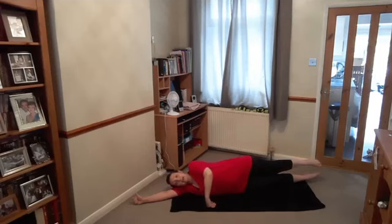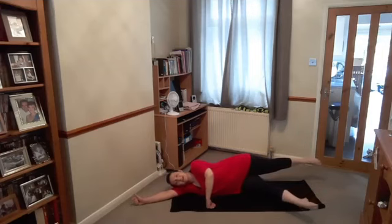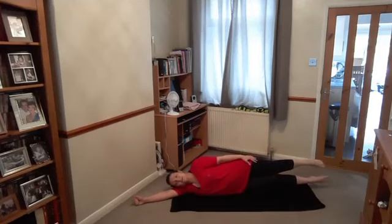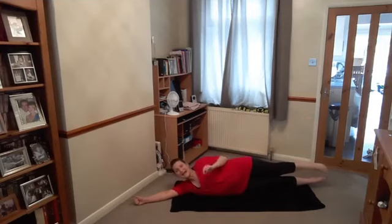Now your bottom leg, breathe out, kick it forwards, and then breathe in to return. Breathe out to lift. Breathe in to lower. Breathe out to kick. Breathe in to return. Hand is there for balance. If you don't need it, that's your next level. And you might find when you take your hand away that you need to make your movement a little bit smaller. That is absolutely fine. I would rather see that than your hips keep rolling around the floor.